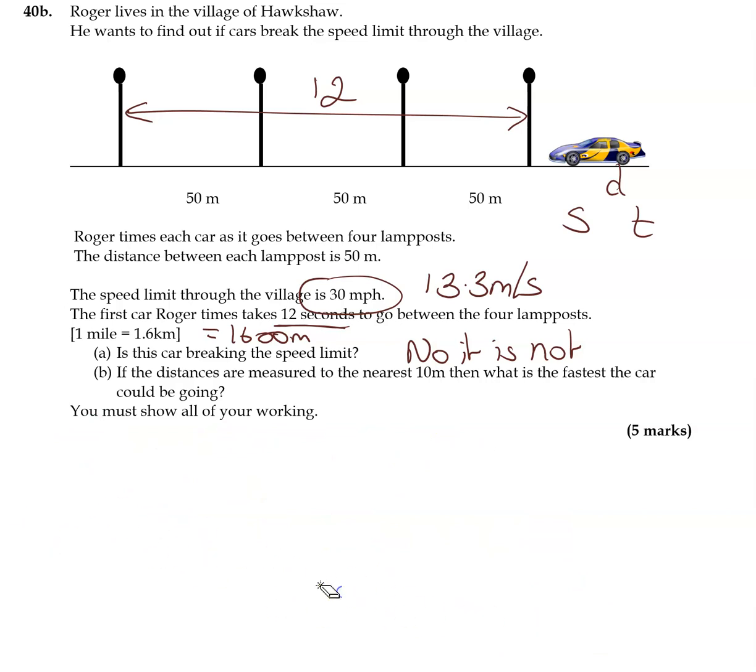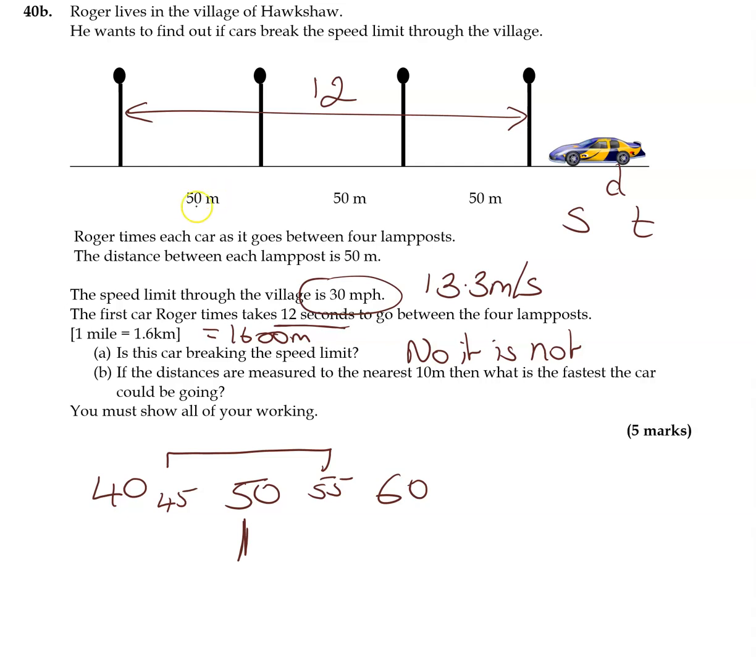All right, so we want to know the fastest the car could be going. So although this says 50, we know it's only measured to the nearest 10. So if you imagine 50, 40, 60, we're saying 50 is the nearest out of these numbers. So it could be anywhere between 45 and 55. If we're trying to work out the fastest the car is travelling, we want these distances to be big, because clearly they're bigger distances, then he's going faster.